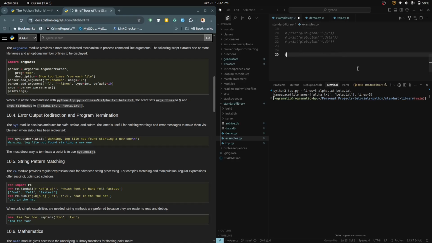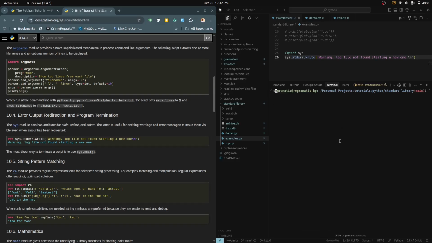And here I'm going to import sys, and I'm going to write to the standard error, say warning, log file not found, starting a new one, with a new line at the end here.